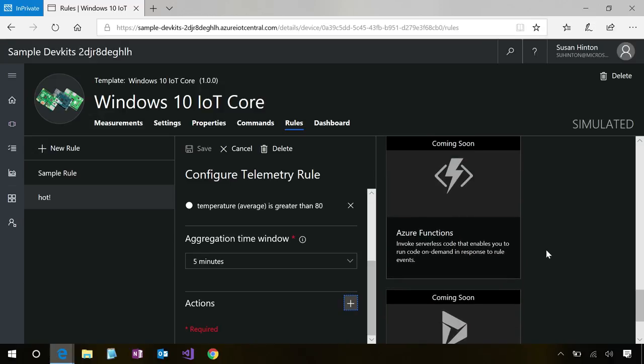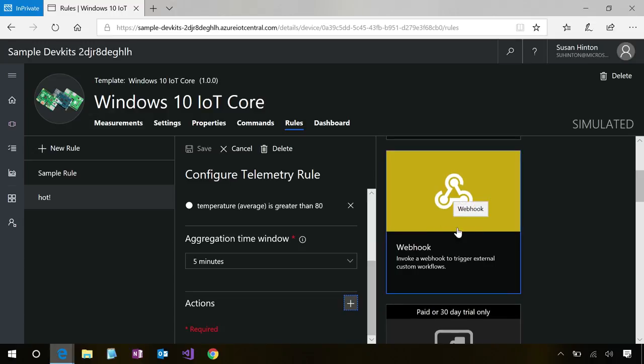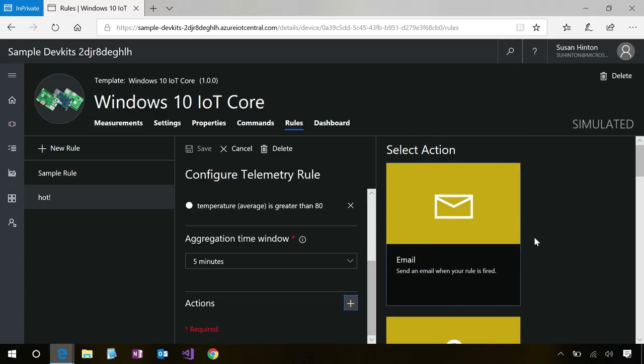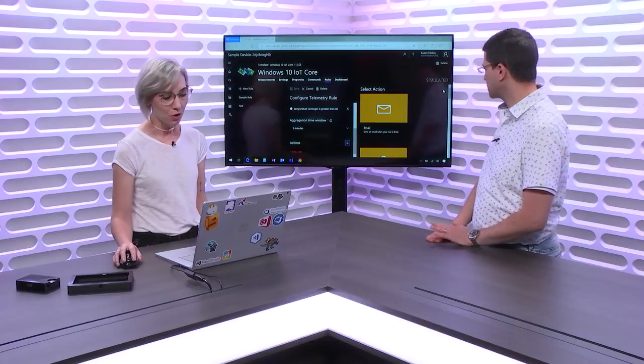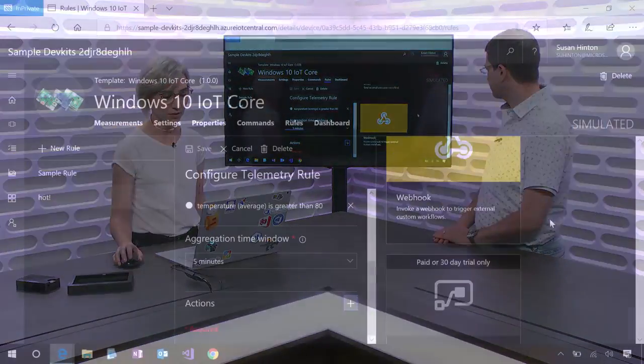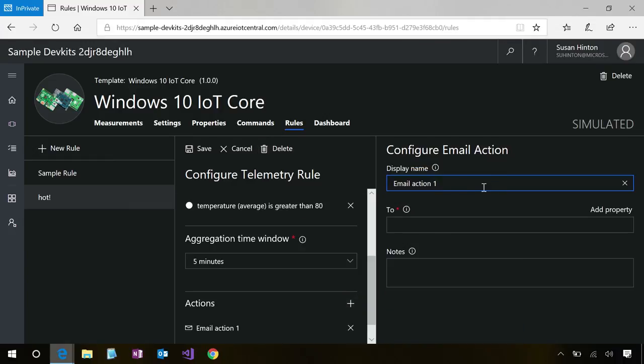Cool. And given that Azure Functions is not here yet, technically you could still get away with the webhook. I'm guessing they're going to add deeper, easier integration. I know a lot of the teams are trying to make very common scenarios easy, but still give you generic approaches. Totally. So these are the ones that they're getting feedback on now, and then there's going to be more added in the future. So I thought that was really cool.